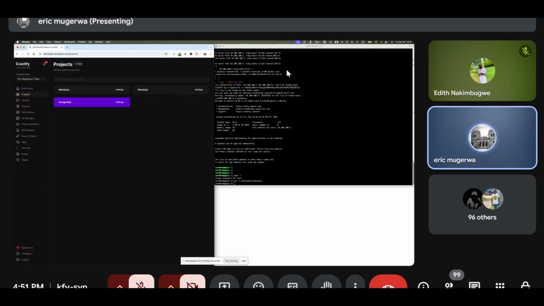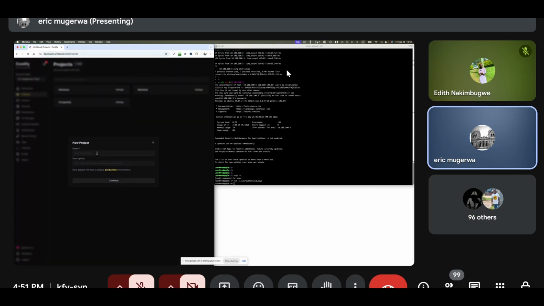I have several projects here, but I'll just briefly show you how to deploy maybe a simple application. I don't know where your applications are hosted. I would assume in version control systems or platforms like GitHub. So you can create a new project, demo project, continue.